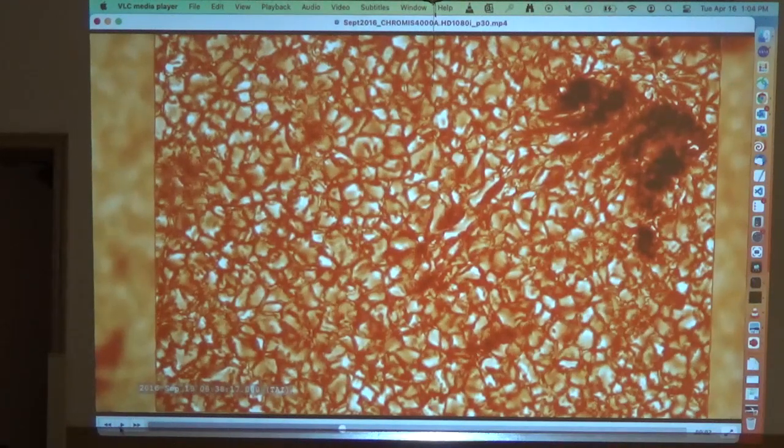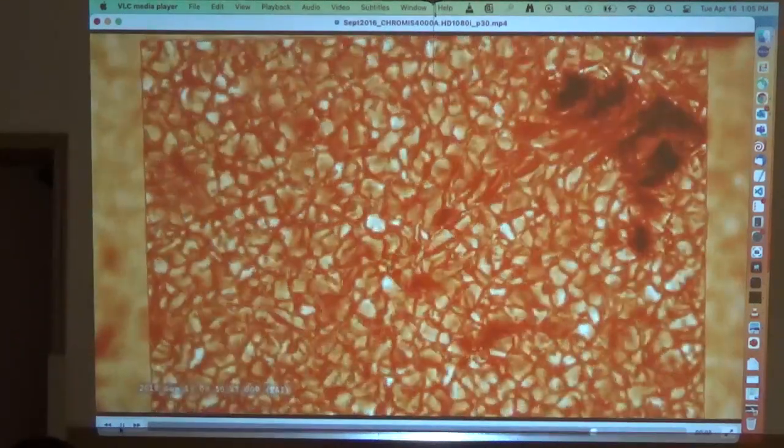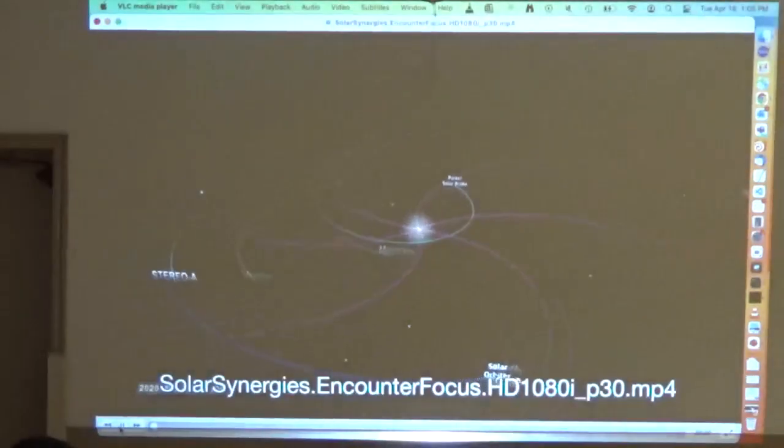These are ground-based imagery, by the way. It's taken from the ground. With a nice little sunspot there, you can see the convection cells. There's a little bit of ripples that you see every once in a while due to the turbulence in the Earth's atmosphere. But this one also really looks good on a hyperwall too. This is one of the more impressive ones there.